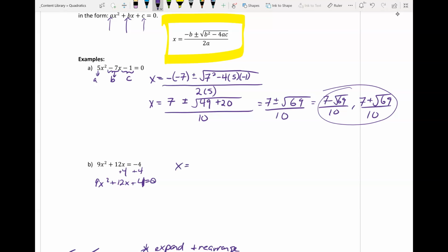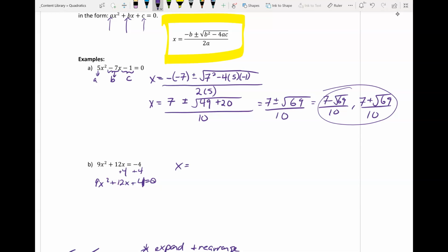Now sometimes you've been trying to factor a quadratic and you just can't get it, but even though it is factorable, you can still use the quadratic formula. You can even use the quadratic formula for factorable quadratics. You'll still get the same answer in the end. But factoring is probably just a lot faster than using your quadratic formula.